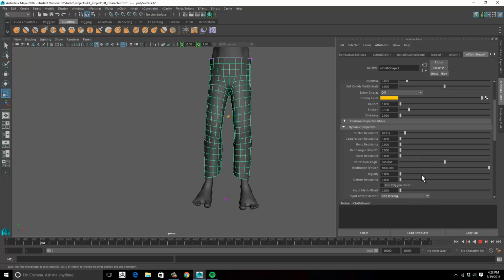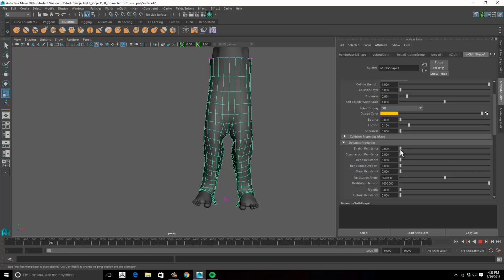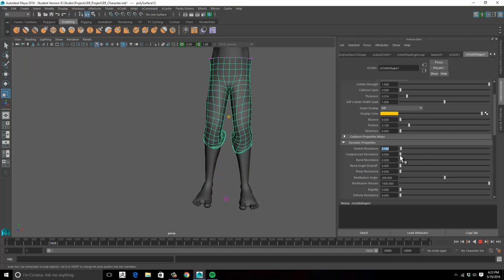Again, I can take stretch resistance. I don't want to take that all the way down because then they'll get really droopy like that. But I do want to take that down to a relatively low number.